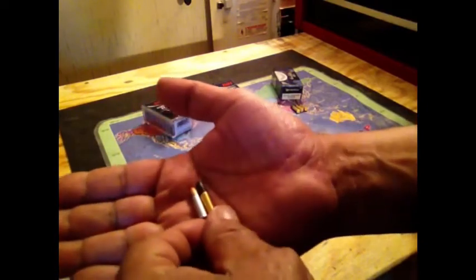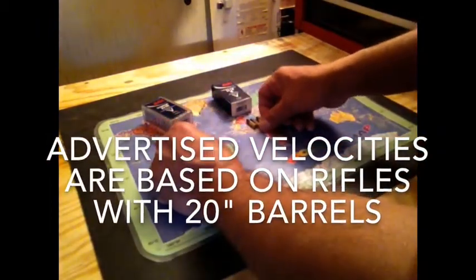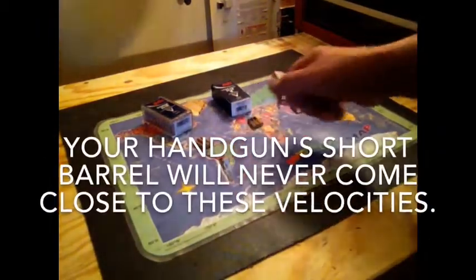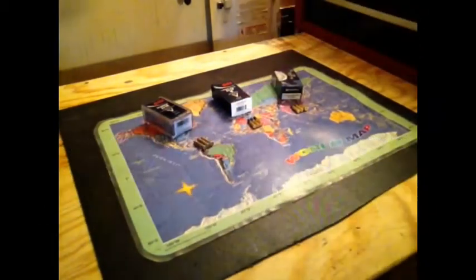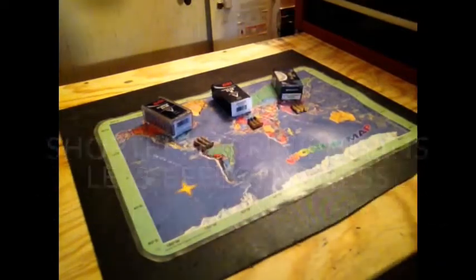They also use a much lighter projectile — a 32-grain instead of a 40-grain. The 40-grain is the darker one; the copper-colored Stinger is the 32-grain. By having a lighter bullet you can get more velocity, and velocity is very effective at killing — the faster the bullet, the more efficiently it will kill. The problem I have with the .22 is its lack of penetration; although it does lack in power, that is the bad point.